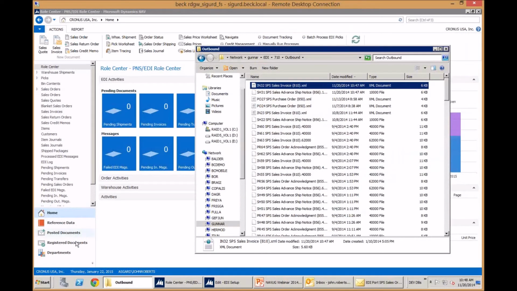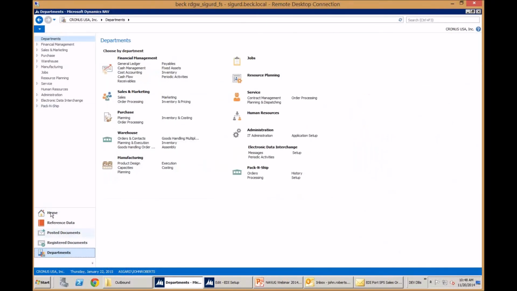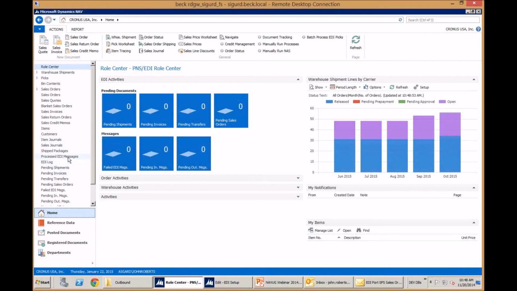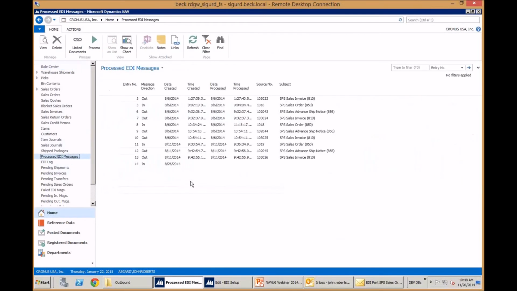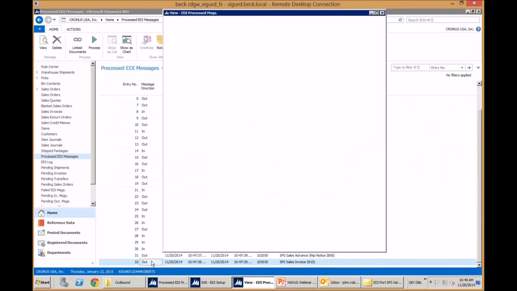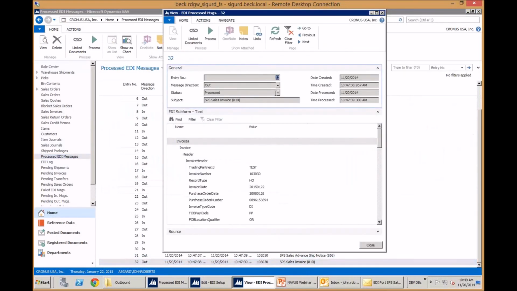Same on the shipment notice. I'm not going to show that right now. Lastly, though, we can also go here and look at, I'm going to go to my processed EDI messages, and we can see the invoice and the ship notices. So we're going to go to the invoice here. Here's what it is. It's processed. It was created as pending, and then NAS picked it up and processed it. That's the second process. And I have my linked documents here.